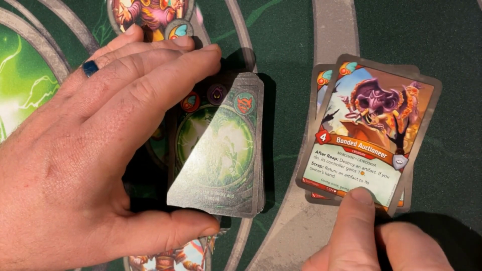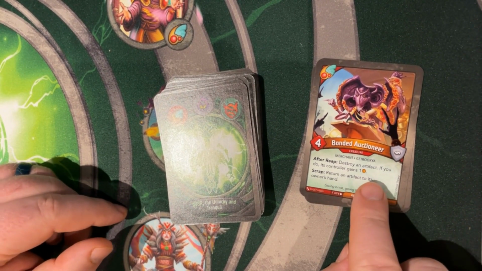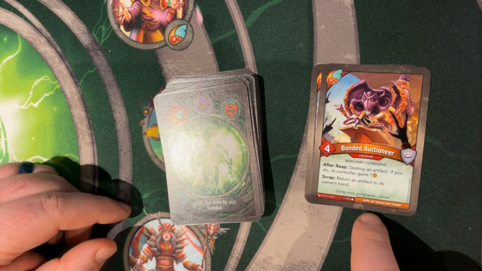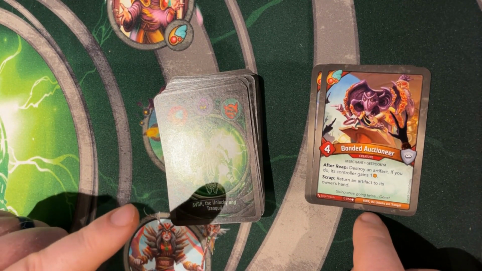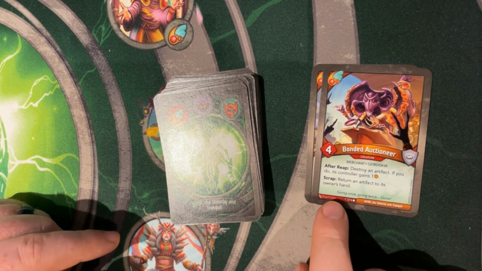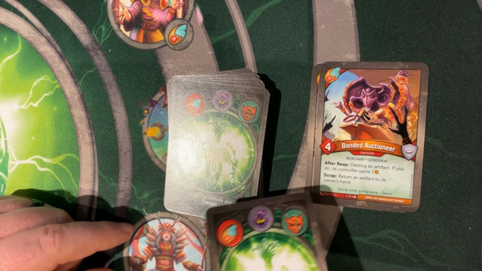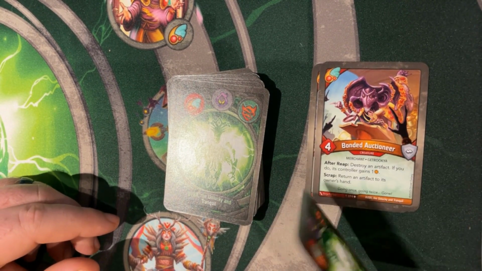Then we have Bonded Auctioneer. This is a 4-power Merchant Gatrukia, and it has After Reap, destroy an artifact. If you do, its controller gains an Amber. And then it has a Scrap effect that says Scrap, return an artifact to its owner's hand. Now keep in mind that the Scrap effect happens if you discard this card from your hand during your turn. That's what Scrap means. It's a new keyword in Grim Reminders. So if you see that Scrap keyword, that means that happens if you discard the card from your hand during your turn. This is a fun artifact-oriented creature, and I love the versatility of that Scrap effect.